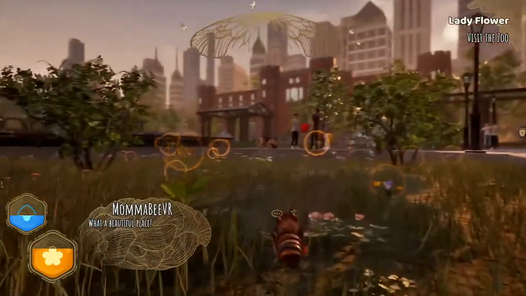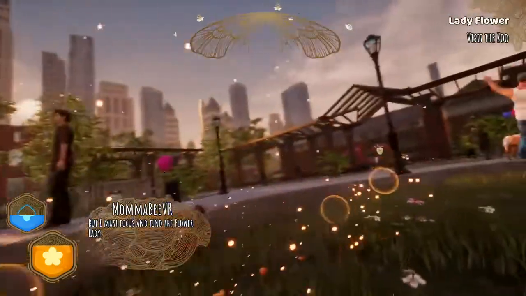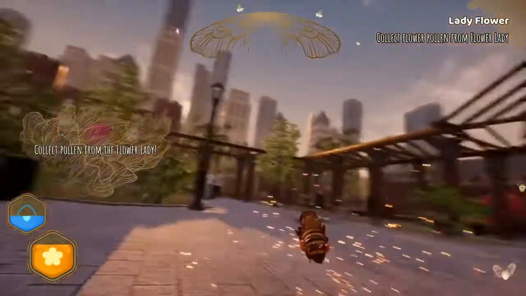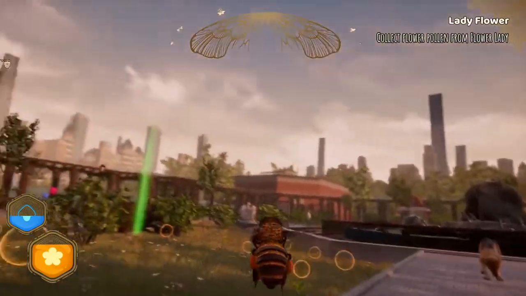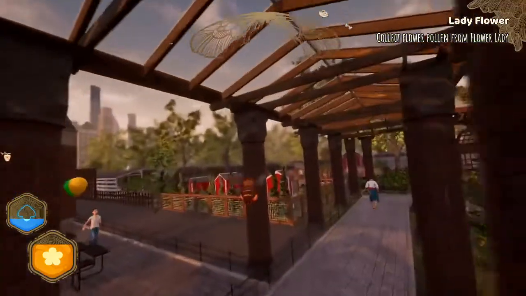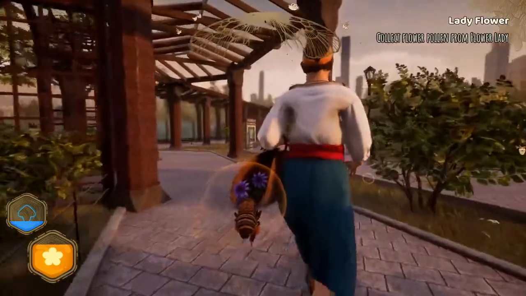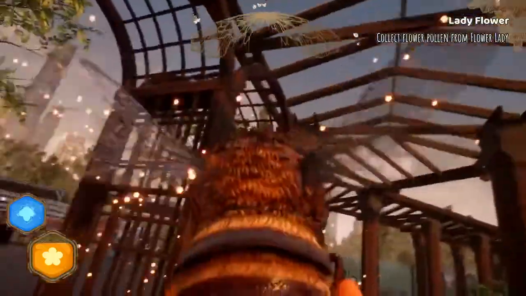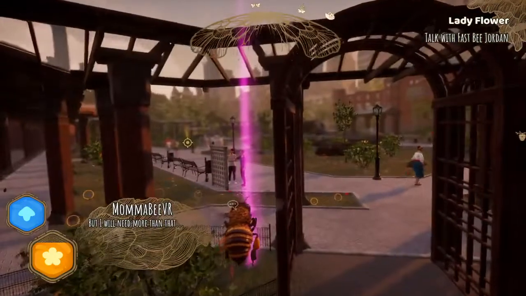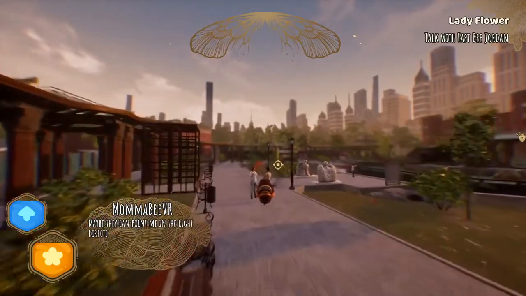What a beautiful place! So many animals and humans. But I must focus and find the flower lady. The flower lady always has legendary flowers in her basket. Smell something. Flower lady. There! Sorry. Oh, yes. That is good pollen. But I will need more than that. There are other bees around. Maybe they can point me in the right direction.